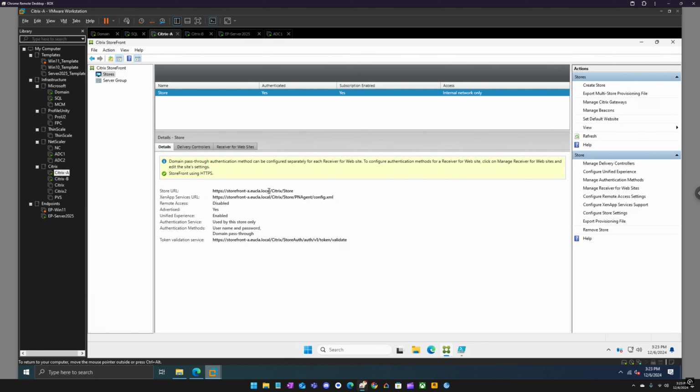And I noticed, and I think we've seen it in other videos, that when we hit this URL, it takes you to IIS. But if you put in /Citrix/StoreWeb, it'll take you to the authentication page, and you'll enumerate apps and desktops if you have them published.